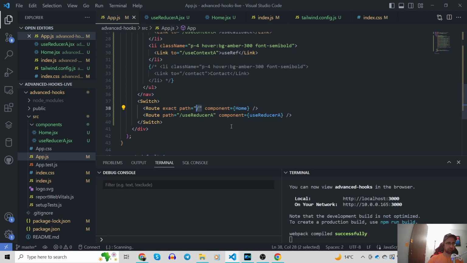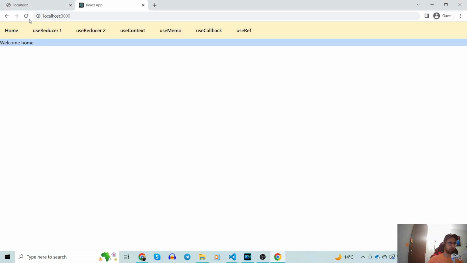Let's save it. I'm going to head back to localhost. Okay, right at the moment we are under the main URL. I'm going to click on useReducer, and look at this. This new content has been added under useReducer. So let's now focus on the logic behind the first useReducer and get rid of this random text.